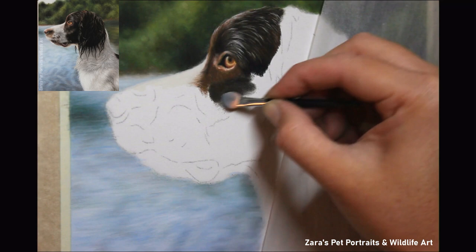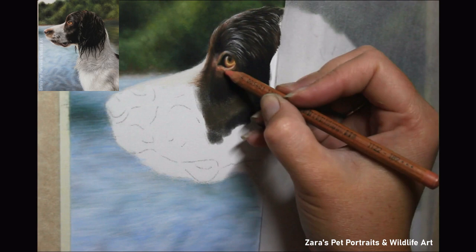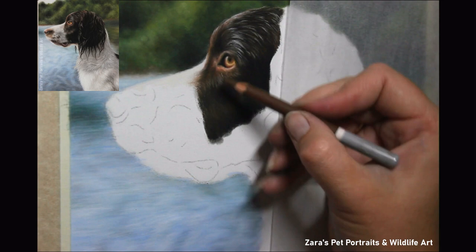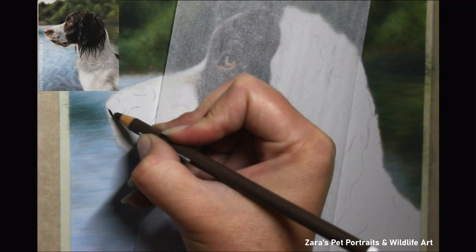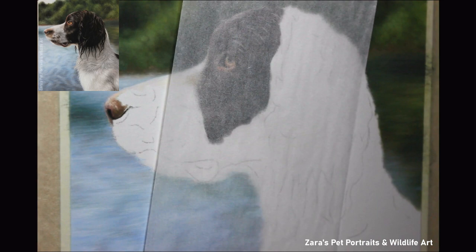The longer coated the dog — like a German Shepherd for instance — this effect is going to be more exaggerated. Because the Springer Spaniel has a little bit more of that shorter fur on the face, it's going to be more of those shorter, narrower, sharp highlights, whereas with a German Shepherd you're going to have more of that wetter fur clumped together. You will see some of that on the ear section when we get to it. If you're drawing wet fur and you're happy with the pencil strokes but it doesn't have that look of wet fur, it will usually be because your contrasts are not right. Make your shadows slightly darker and those highlights even brighter and it will naturally make the fur look wet. In the first couple of wet fur portraits, we have a tendency to force too many individual fur details in, which gives the illusion that the fur is drier. When the fur is wet it naturally clumps together, so we want to make sure we're capturing that.